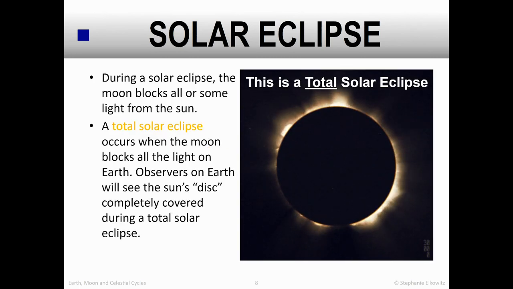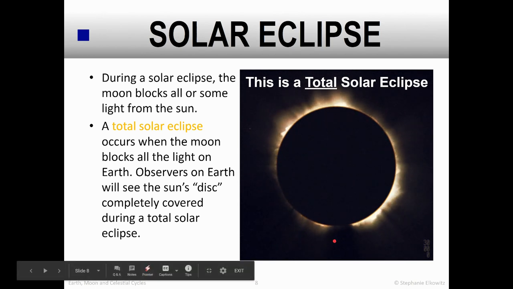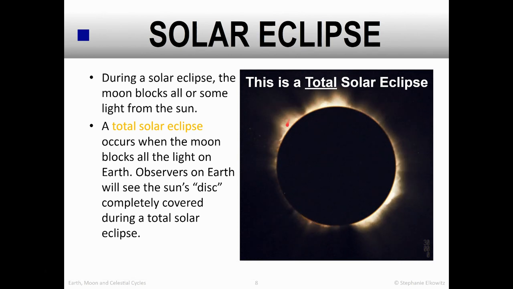So again, this GIF is showing a total solar eclipse. It is not showing a partial. But when you see the disk surrounded by what's called the corona, not to be confused with the other corona, that's actually what this is called around the sun, the corona, I promise. But when you see that, that's because the sun's light is kind of flaring around it.